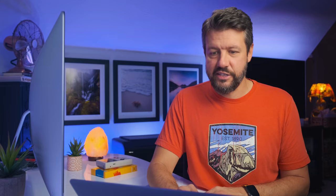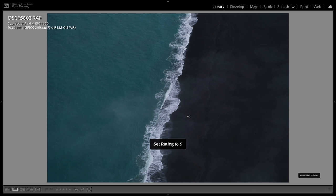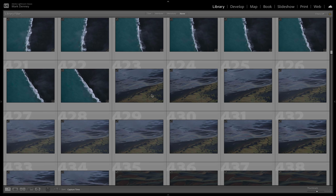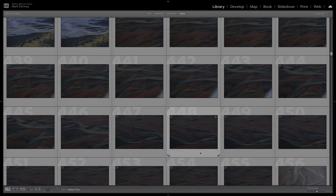I really like these vertical ones. When I see something I like, I just open it up and hit five — that sets the rating to five stars inside Lightroom. I don't mess around with one, two, three, or four stars. I basically rate it nothing or I rate it five stars. Some of these right here, the subject isn't super exciting. Now we're getting into some of the braided river images and I just kind of scroll through these really quickly.